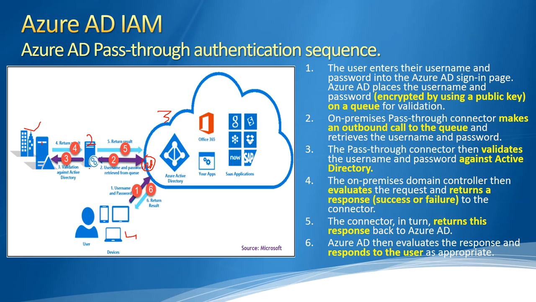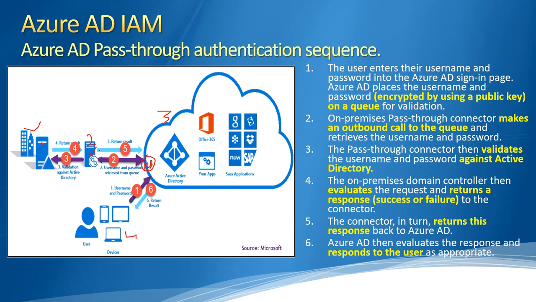Now, that's where your Azure AD pass-through connector, which is installed on the Azure AD Connect server over here, will take over. What it's going to do is, on a set frequency, it polls this authentication queue. I don't know what the set frequency is, but let's assume every 30 seconds or every 10 seconds, it polls this authentication queue. And once it polls it, it says, hey, I have an authentication request which is pending in this authentication queue. So it will go ahead and retrieve this.